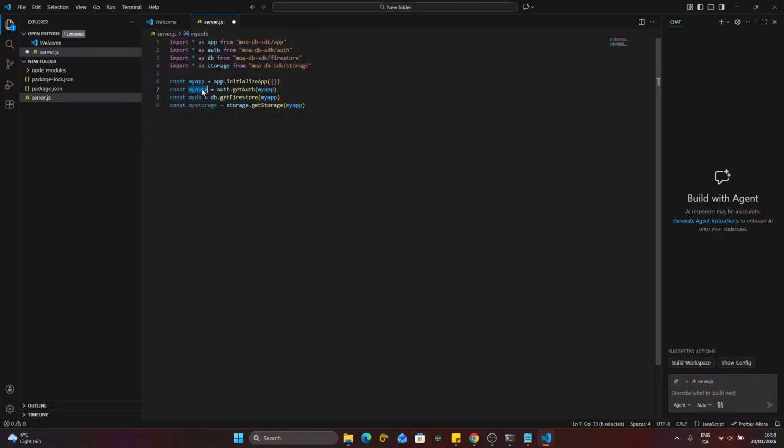Now, if you put, for example, my out, and let's say you want to create a function to sign in, you're just going to say constant sign in or sign in user. And you just call your out, and it will automatically show you the functions as you need.